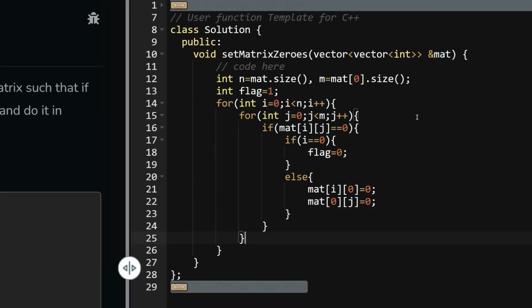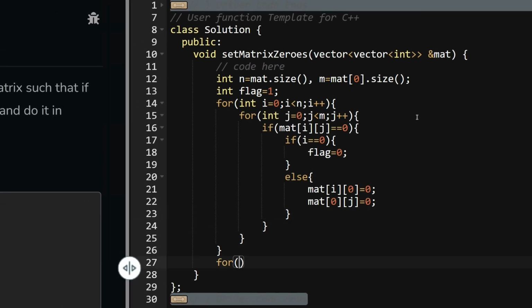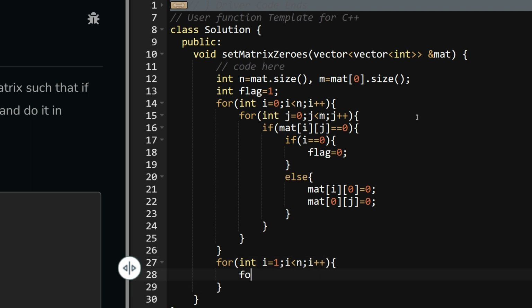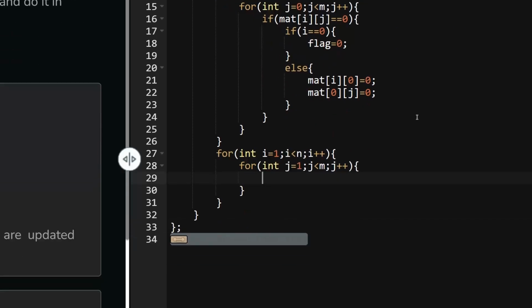Now, for int i equals 1, i less than n, i plus plus, for int j equals 1, j less than m, j plus plus. What will happen now?